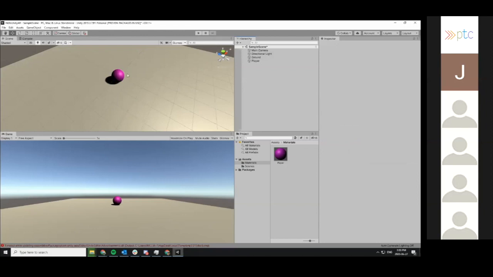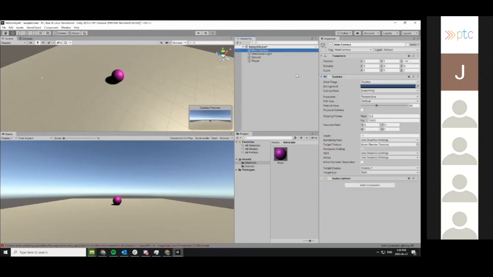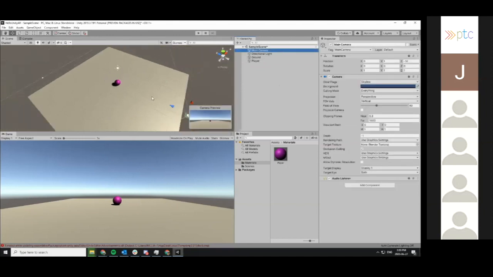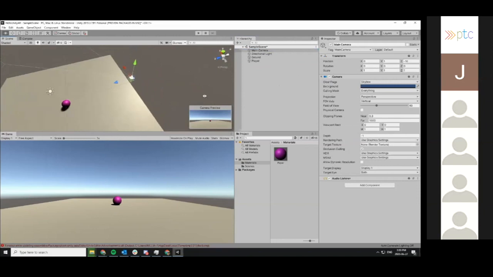All right, so we've got our player. It's distinct from the ground now that we've added a material to it. Now we're gonna move our camera up so we get a better angle of the player. Because right now it's kind of hard to see stuff, right? Especially if you've got a lot of stuff in a line, you won't be able to see it. So to do this, we can just move the camera around. If you notice here in the scene view, I'm scrolling with my mouse to zoom in and out.